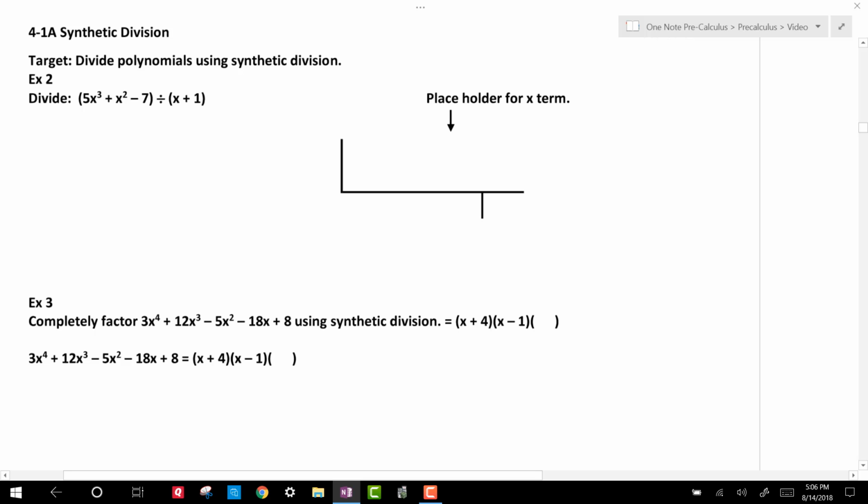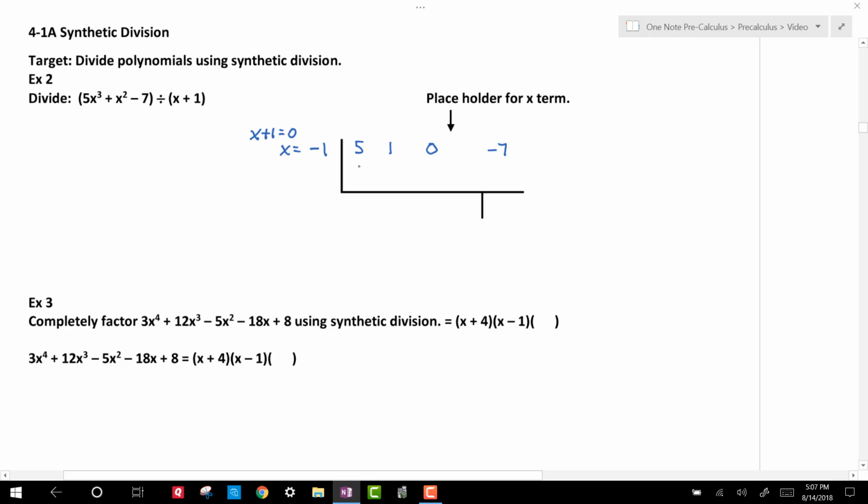So, obviously once you get the hang of this, you don't have to really do this step. x plus 1 equal to 0. If I subtract 1 on both sides, I get x equals -1. That's the value that I'm going to be multiplying. All right. So inside, I've got a 5 next to the x cubed. I've got a 1 next to the x squared. I've got a 0 for the x position. And then that last term, that constant term, always gets its own separate little box out here for the remainder.